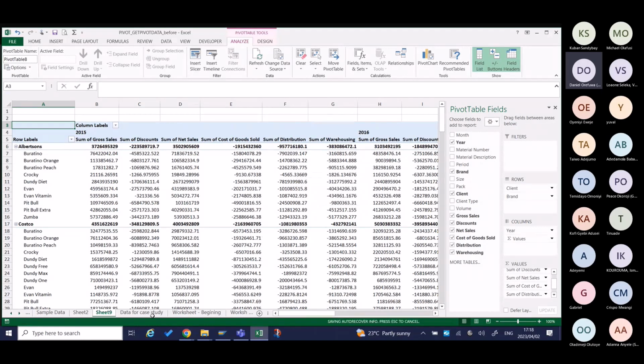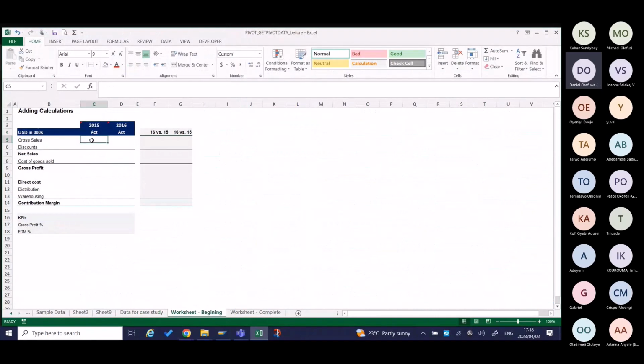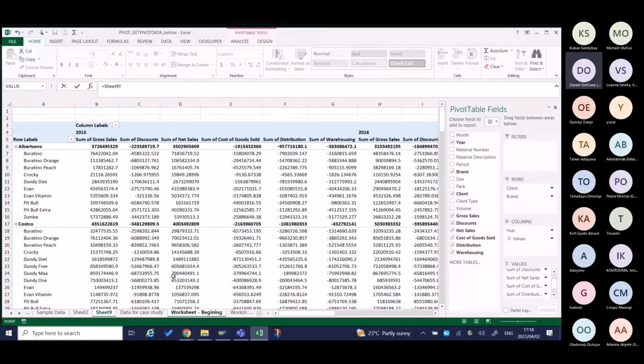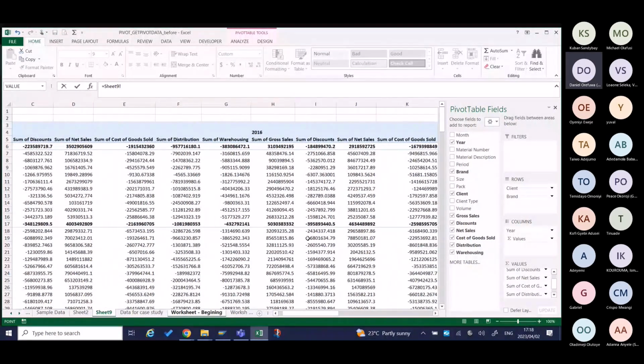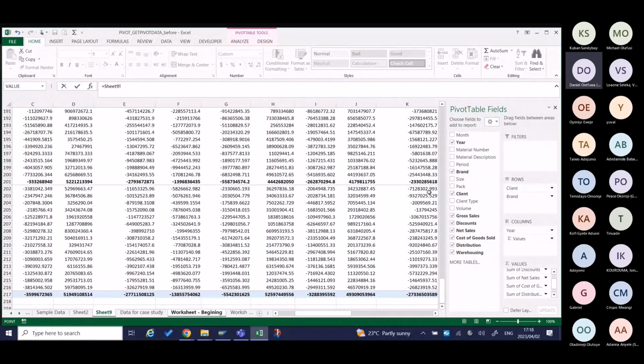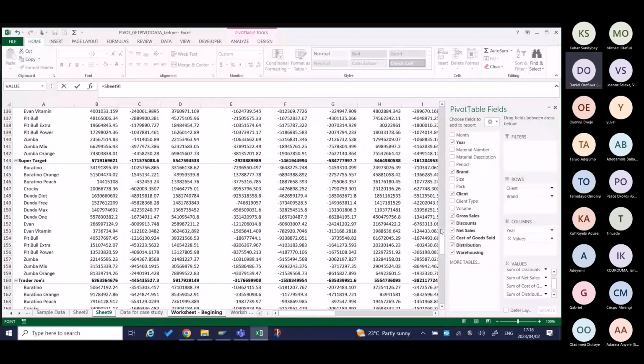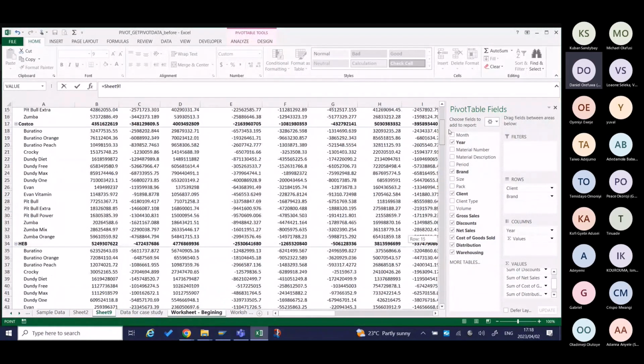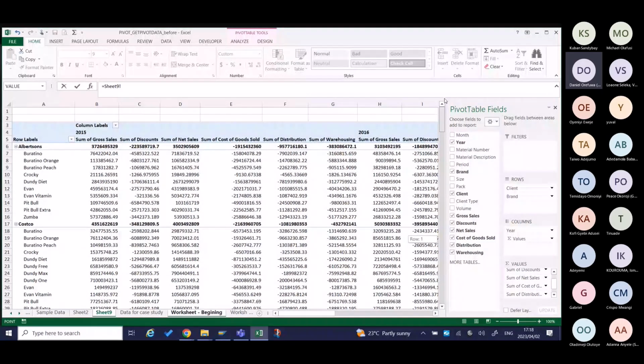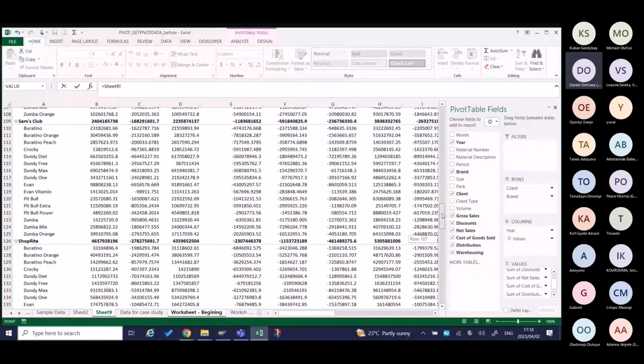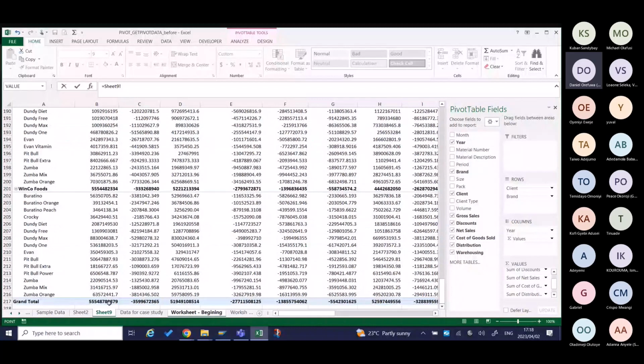Now I have set up my worksheets that I want to use. All I have to do is to link this gross sales to my pivot table here. I link it to the total of the gross sales. So where do I have my gross sales? I have my gross sales here on column B. So I just come to this place, I put my gross sales here, and I press OK.